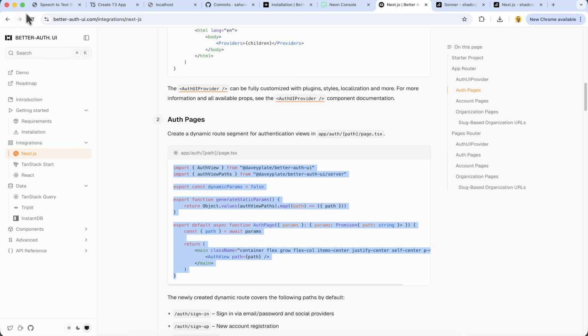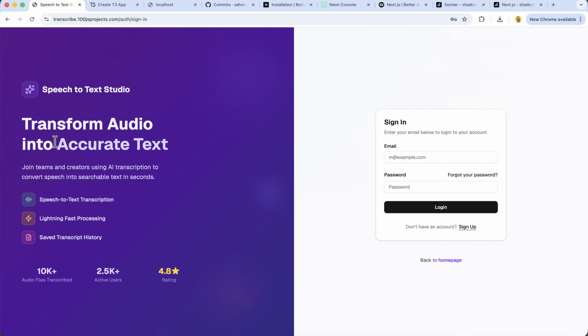Looking at the final version of our app, we see the sign-in page layout. On the left, there is a visually appealing section. On the right, the main sign-in or sign-up component is displayed. This layout code is placed inside the layout.tsx file. The layout itself is static. It doesn't have interactive functionality. Its purpose is to provide the visual structure for the authentication forms.